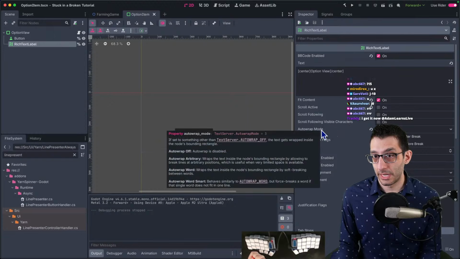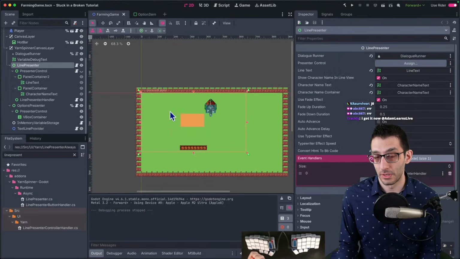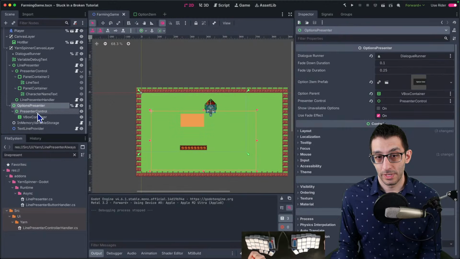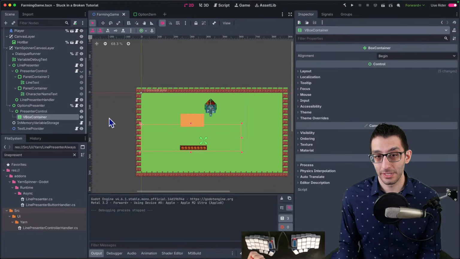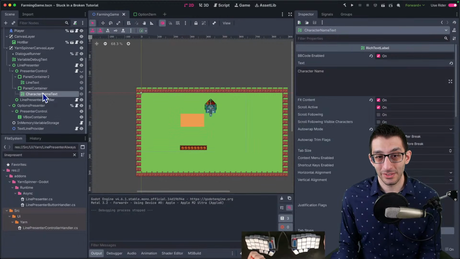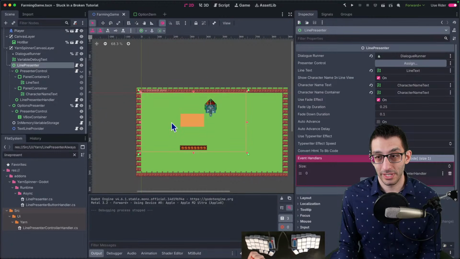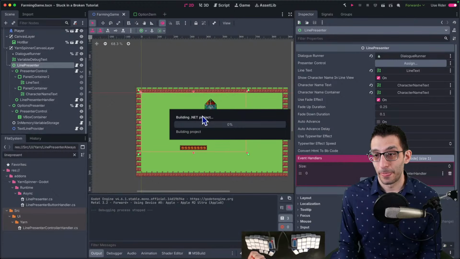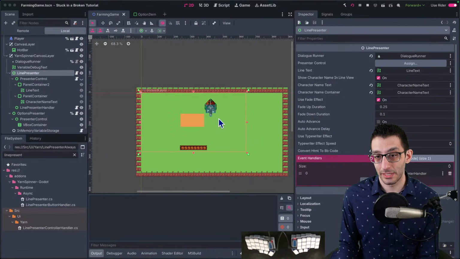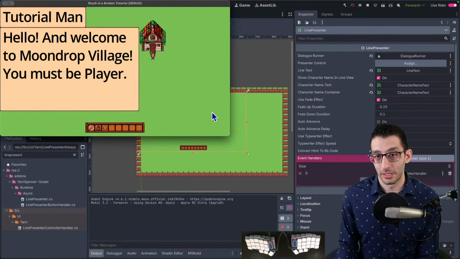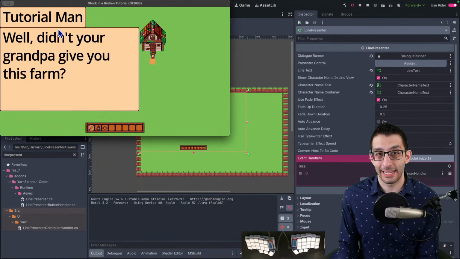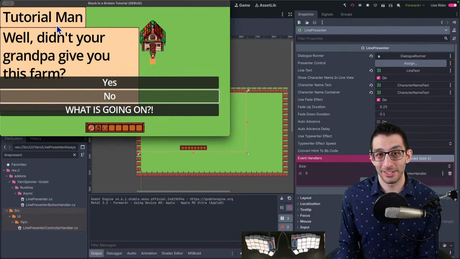All right, so how do we do this? We have the VBox container with the options. Problem is, it's kind of hard to see what this looks like all together, and we only have so much space anyway. So line presenter is right here, and then we show the options on top of it. Maybe it's easier if the scene is running and I've got the options showing, because this is gigantic text. It's taking up pretty much the whole screen. We can't have that, so I should probably just shrink the font size.